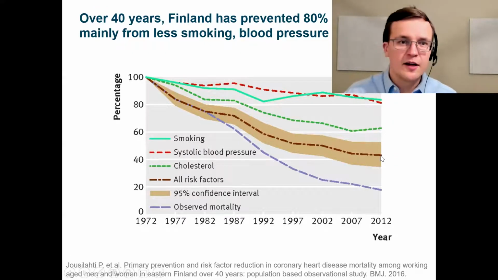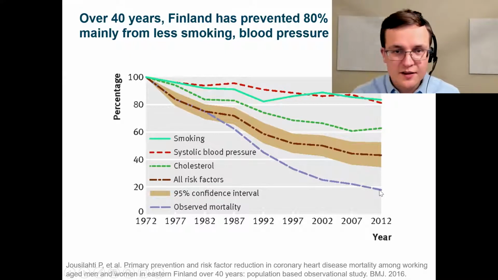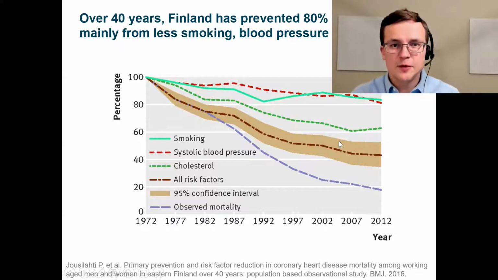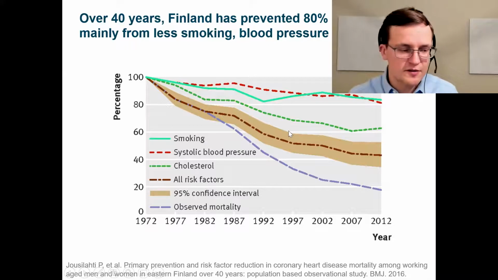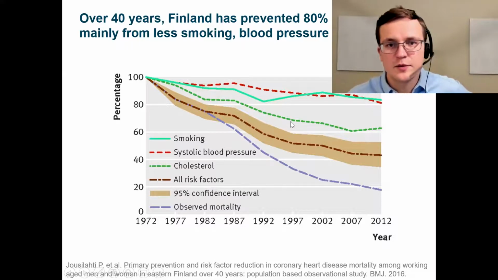And Finland, also in Northeast Europe, has done remarkably well with its reduction in heart disease rates, having come down roughly 80% in a generation. So back in the 70s, the heart disease rates were 100%. Now it's down to 20. They've cut it 80%. Phenomenal success rates. We can explain most of that, and that's the red line, from the combination of smoking, blood pressure, and cholesterol. Just to drive the point home that this is not all just abstract theory, but countries have done it, and we should follow their example.